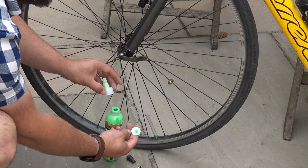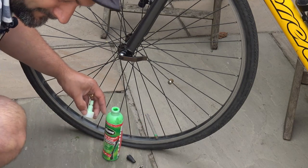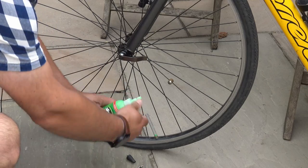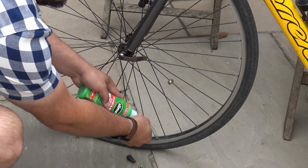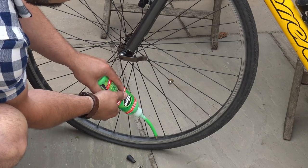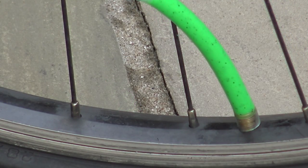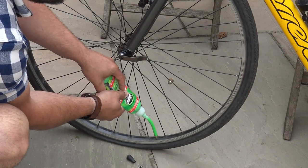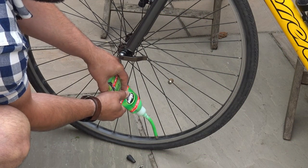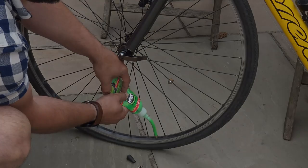There is a little lid that you'll have to remove from the green slime tub. Screw the cap on, plug the cap into the straw. This is all schoolboy stuff. And then squirt in the appropriate amount of green slime. In this case, it's probably about a third of a bottle of this small bottle for this particular tyre.